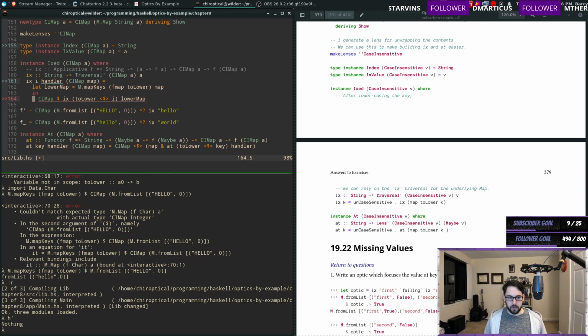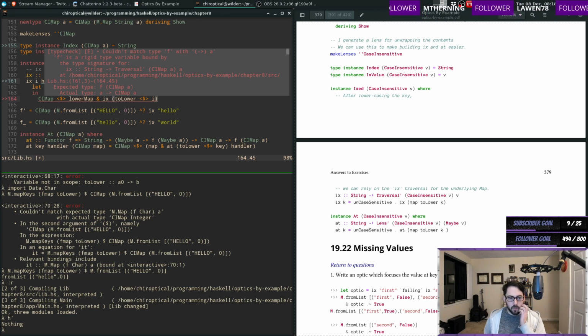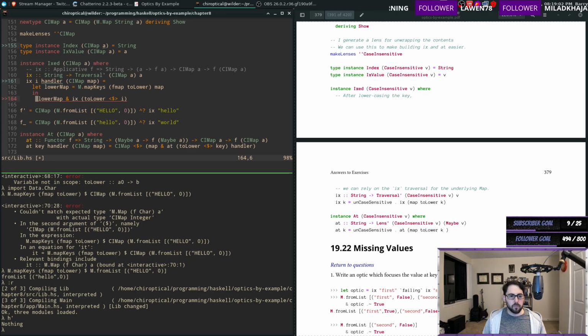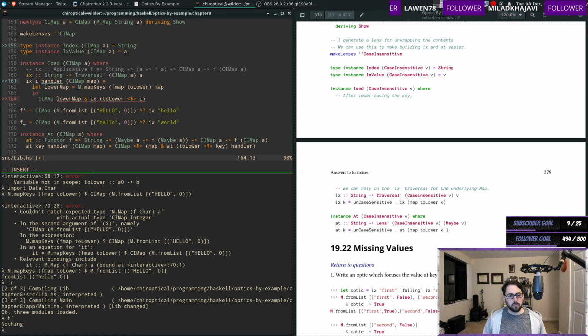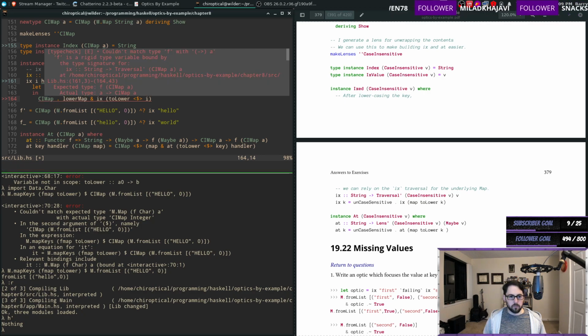So we're gonna say CI map lower map at, okay, so expected type F CI map A actual.